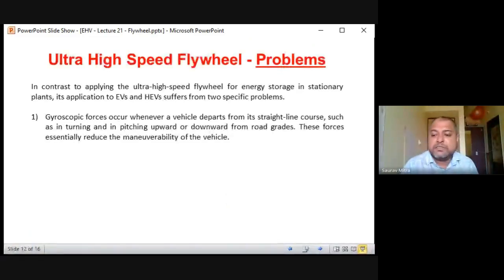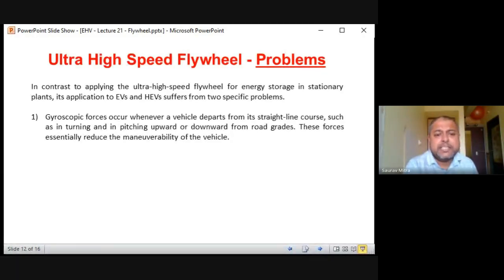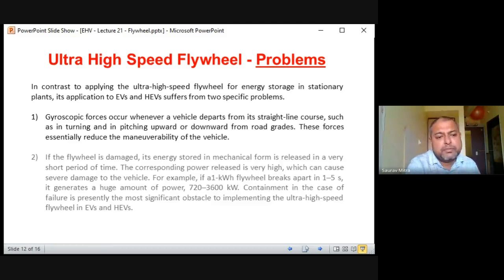Flywheels are used in industries, and also in EV and HEV. So what is the difference? EV and HEV have a problem that gyroscopic forces occur when a vehicle departs from its straight line course. If the vehicle is running straight, there is no problem. But if there is deviation, that affects the gyroscopic nature or the flywheel performance, such as in turning and pitching, upward and downward. Taking turns affects the flywheel performance.